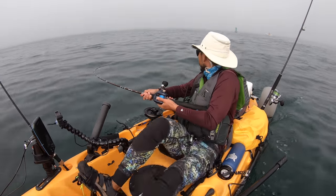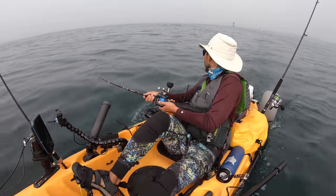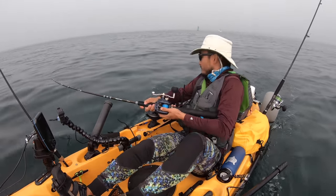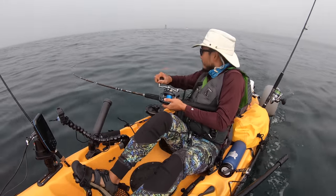So what I'm doing here by pedaling hard is keeping the tension on the fish at all times, and I'm tiring it out as far away from the boat as possible, and when it's tired enough, I'm gonna try to bring it in and net him.